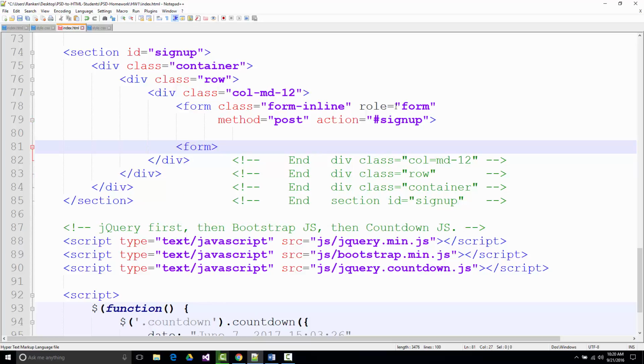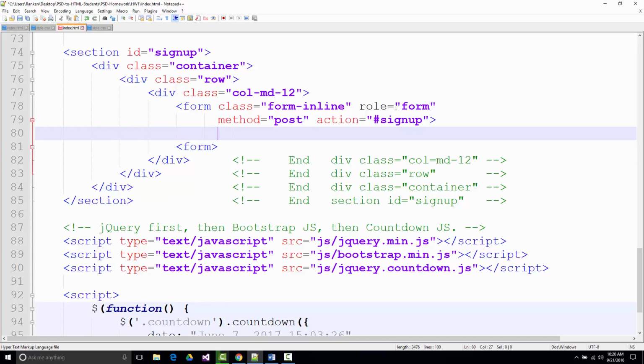The good news is, after we get done with this, there's like 2 lines we have to type in, and we're done. And then we'll have to go to our CSS when we get done with that, and we will add some stuff to our CSS, but not a whole lot. All right.